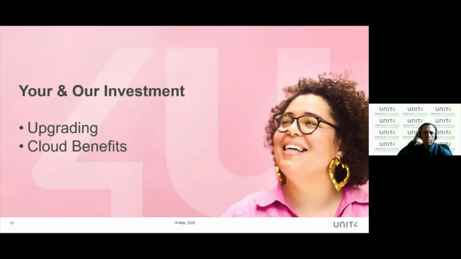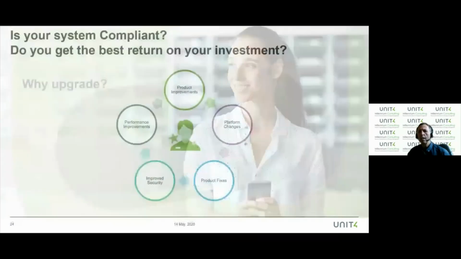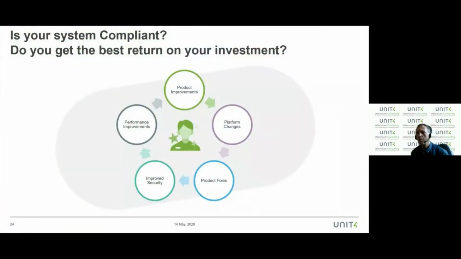I want to then just touch on the last topic, which is around the investments we make in new releases, the investment you've made in us as an organization and our products. In order to get the most value out of your investment, out of our investment, then of course you've got to stay current, you've got to upgrade. Why do you want to upgrade? I think the first question you've got to ask yourself, are you still compliant in terms of, are you on a supported version? If not, if you're a public company, that's certainly against a lot of your auditors' wishes, regardless of whether you're in a public company or not. There are constantly, whether it's product improvements, platform changes, fixes, security improvements, performance improvements. These are all sorts of things that you can expect from a new release.